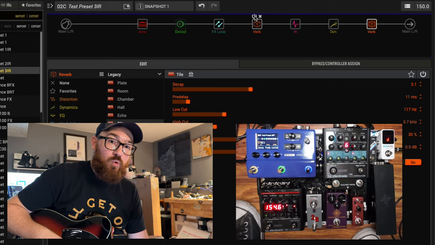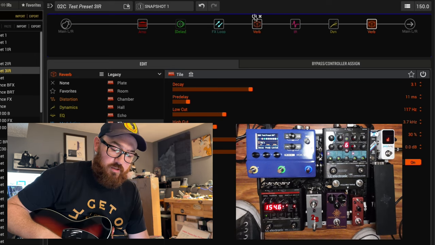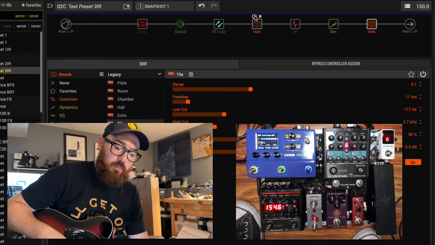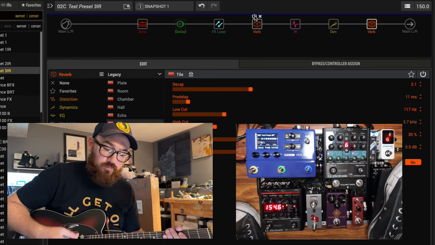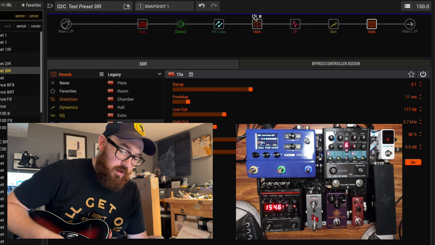So that goes into my board, which starts with the TC Electronic PolyTune 3 Mini. I have the buffer output on, and then I have the tuner always on. I always like to see my tuning with the volume up or down. So even while I'm playing, I just want to be able to see where I'm at.